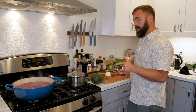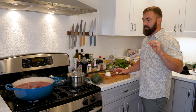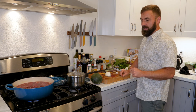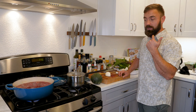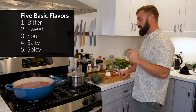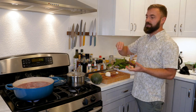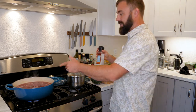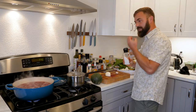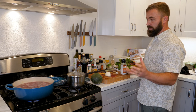Now that our hard stuff is in the water and starting to cook, it's time to start building the broth of the soup — balancing the five basic flavors. This is probably the crux of making any recipe taste good and gourmet. There are five main flavors that correspond with taste buds on your tongue — one B and four S's: bitter, sweet, sour, salty, and spicy. The salty in this equation would probably be the salt as well as some of the beets, since if you eat a raw beet there's a hint of salt. We're also going to add beet greens and Swiss chard, which have salty elements. So our salty is covered.